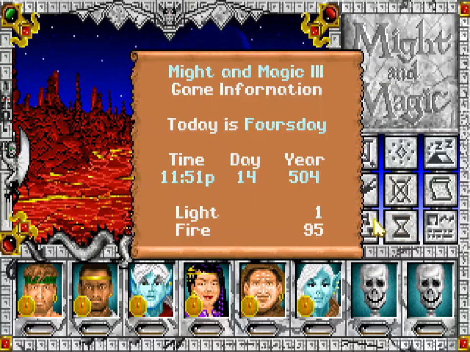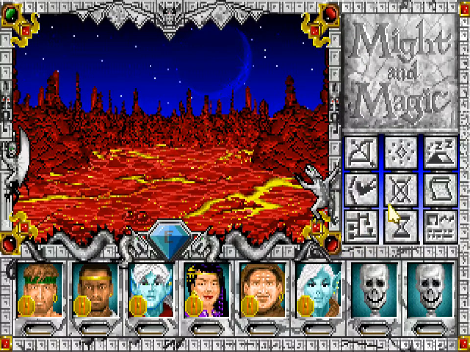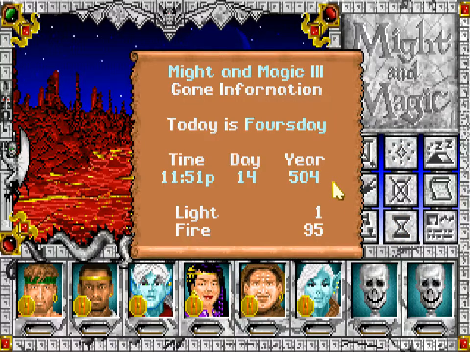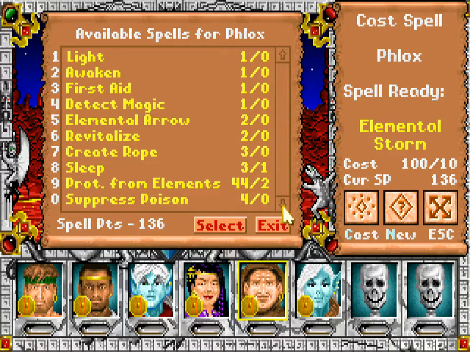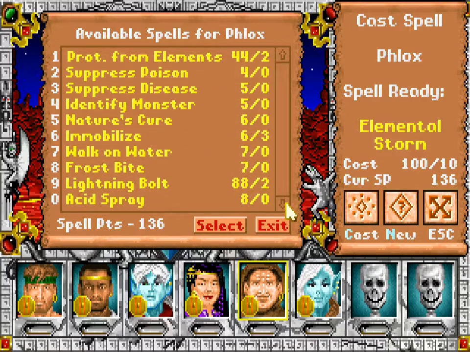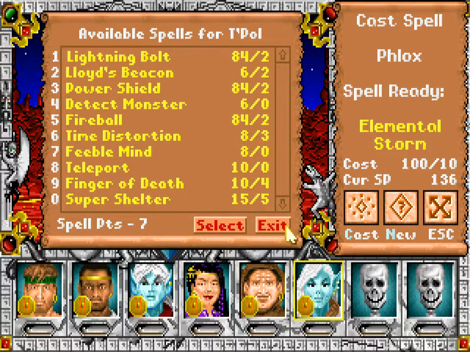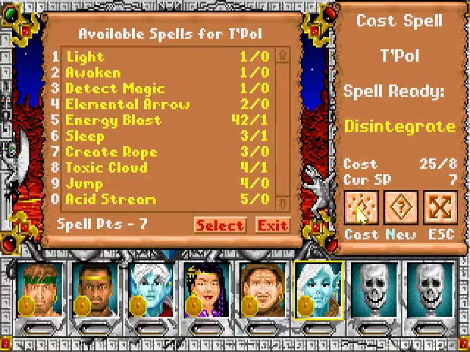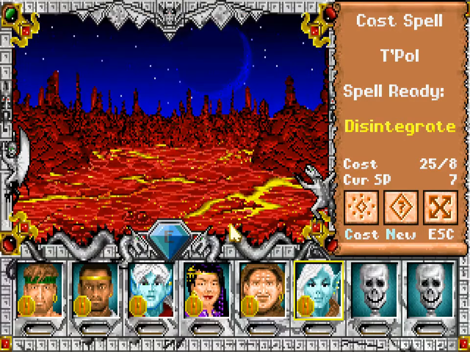We defeated several of the Hydras here. There's still quite a landmass left, so there will be more of them to deal with. But for now, we can go back to someplace. Yeah, so you have spell points, and you can cast Nature's Gate. Actually, you have 7 spell points. Can you cast Lloyd's Beacon with that? Yes, nice.